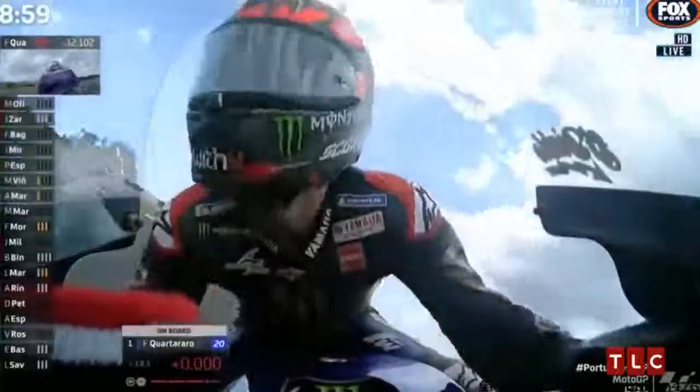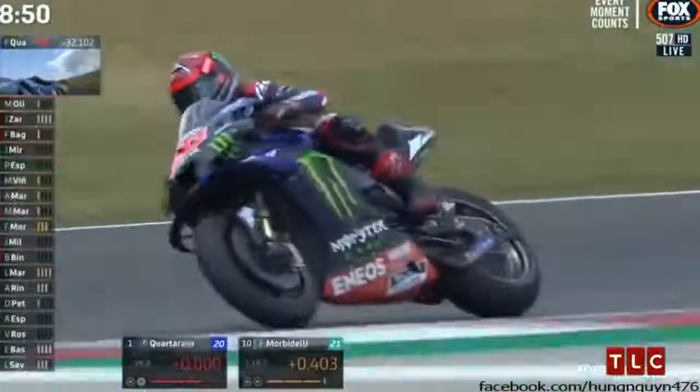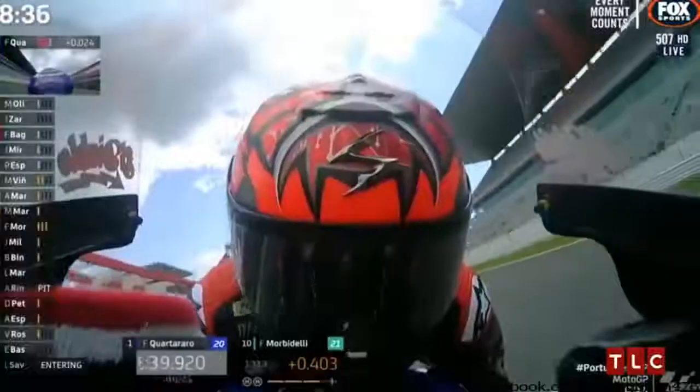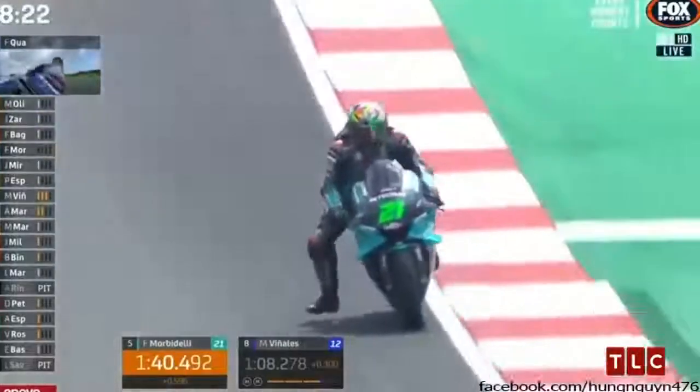Quartararo though, he is looking in sensational shape. Yeah, the thing as well is he's got the consistency to go with the speed. There's never been any question right from his very first MotoGP race in Qatar 2019 about his 1-lap speed. But he's got a lot of race pace here to back it up as well, just like he did in Doha. To the start-finish straight for Quartararo. So close to his best time, but another 1:39. Yeah, and he knows if he can qualify in the front row as well, going to give himself a great chance of making it back-to-back wins for just the 2nd time in his MotoGP career.